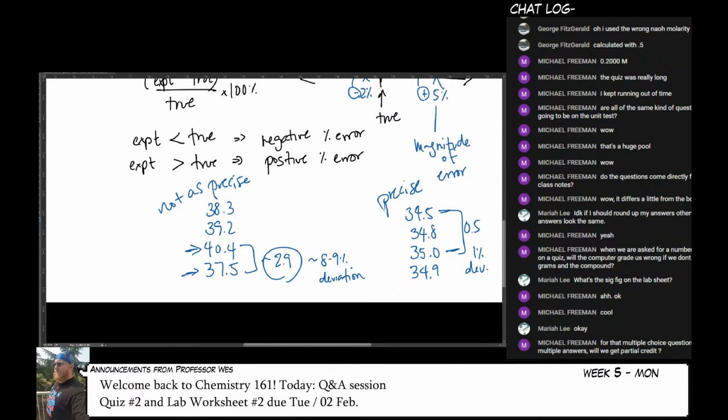Multiple choice questions with multiple answers, yeah, you get partial credit. You get points for marking correct answers, and you lose points for marking incorrect. It's scored in such a way that if you checked every option, you would get 0. So if there were like 3 correct answers and 2 incorrect answers, and it was worth 3 points, each correct answer would be worth 1, but each wrong answer would be worth negative 1.5.